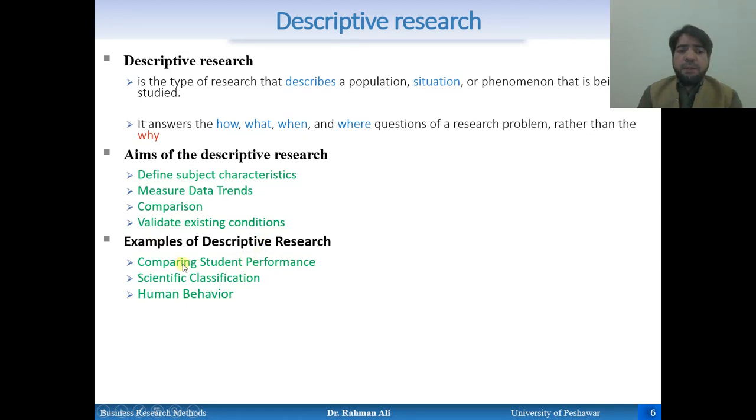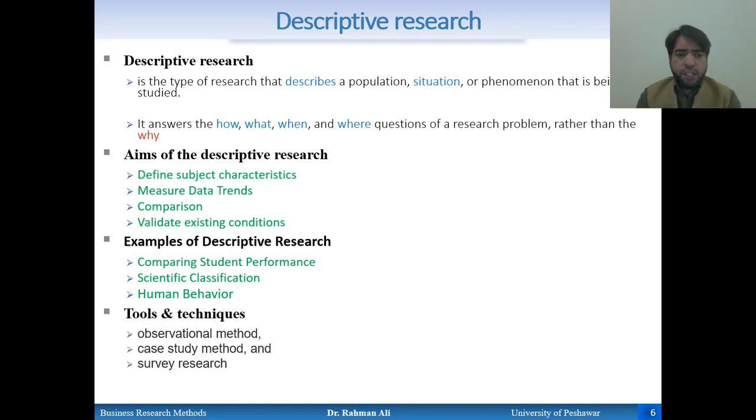So some examples are, if you are going to compare the performance of some students, or if you are going to classify objects based on some scientific method, or if you are going to know human behavior and their response to your product, then this is also descriptive research.